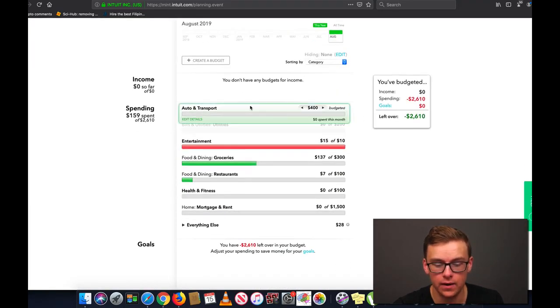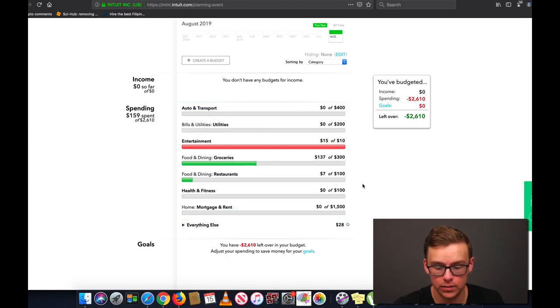Now, as you can see here, I actually already put in some of these budgets. These are some of the most important ones and the ones that you should definitely start out with. So you've got auto and transport, utilities, entertainment, food and dining, groceries, as well as restaurants. I like to separate those because I think that sometimes you can go out a lot and spend a lot more money than you know just going out and hanging out with friends.